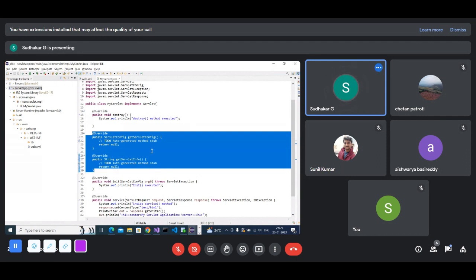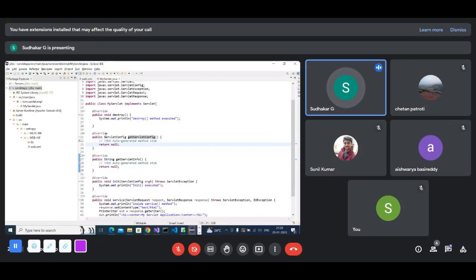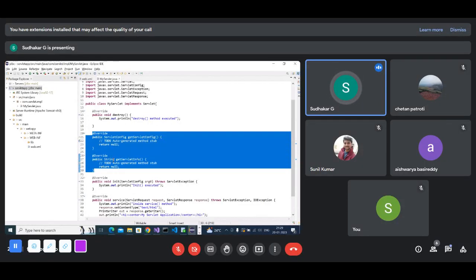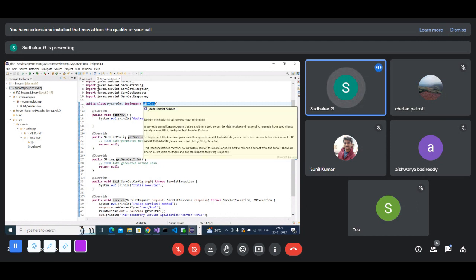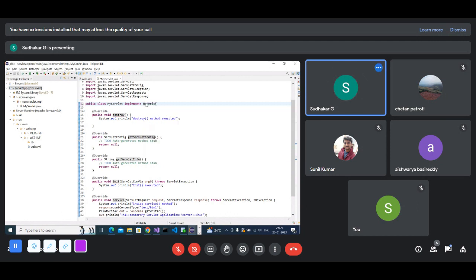In this case, it's not user friendly. As a developer, it increases the unnecessary methods to override in your application. This is an extra burden to the JVM or web application. To overcome these problems, they introduced GenericServlet.